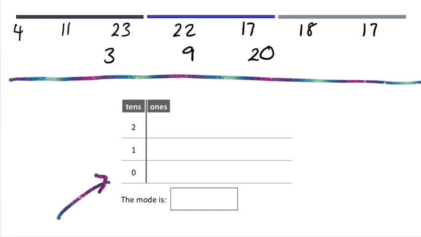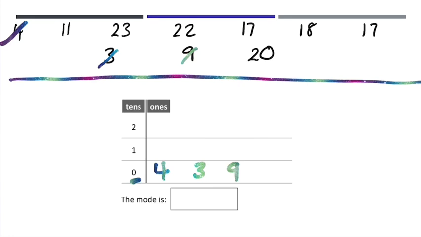Okay, and I'm going to put the data into this chart. Now, on the left we've got tens, and then on the right I'm going to put in the ones. So I'll show you how this works because you'll need to know this for your task. So I'm going to start with the single digit numbers, so like 4, and I'm going to put it into this one down here because there are no tens. And I've got 3, I'll put that down here, and a 9. Okay, there aren't any more.